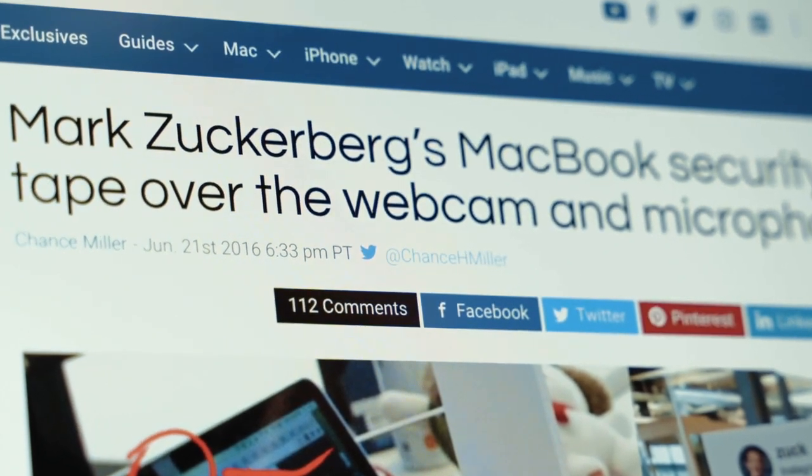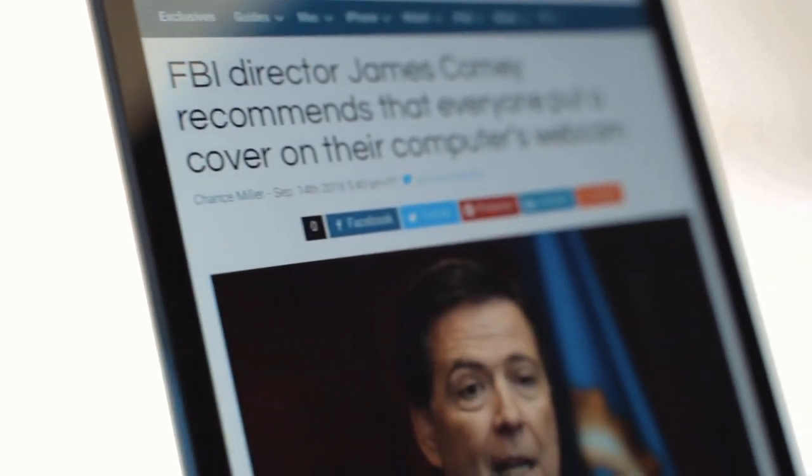Facebook CEO, former FBI director and many others have already made a habit of covering the cameras on their devices, and so should you. I searched for a product that would allow me to protect my privacy by disabling the cameras on all my devices. I wanted beautifully designed, reusable camera stickers that would fit perfectly on my phone, tablet, laptop, and desktop computer. I couldn't find what I was looking for, so I developed a solution myself.